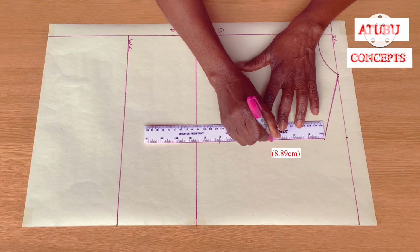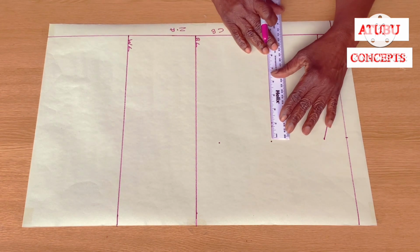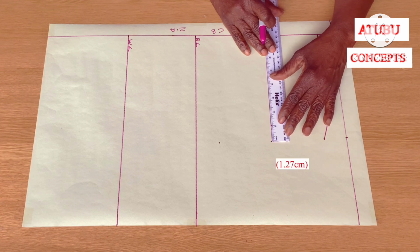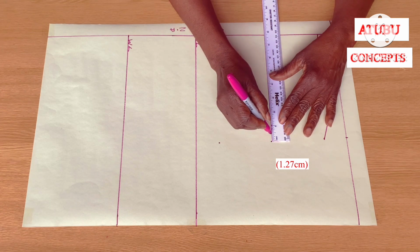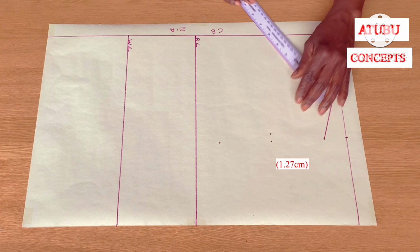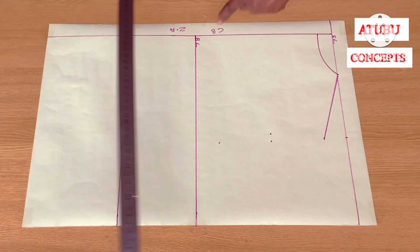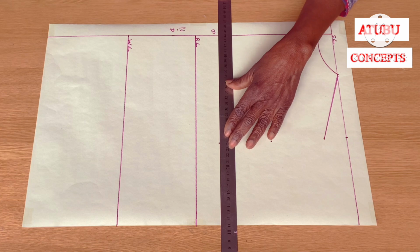That's the 3.5 inches here at the middle. This center point now, I'm going to step it back by just half an inch. The front one, I step it back with 3/4 of an inch, but this one is just half an inch. That's the half an inch there. This point here, I'm going to rule a straight line across it, and that will now serve as our upper bust.